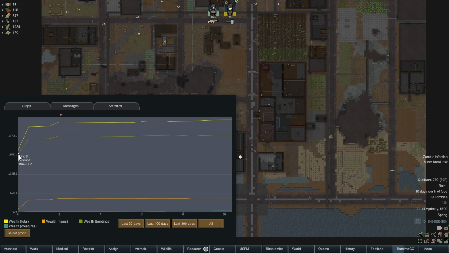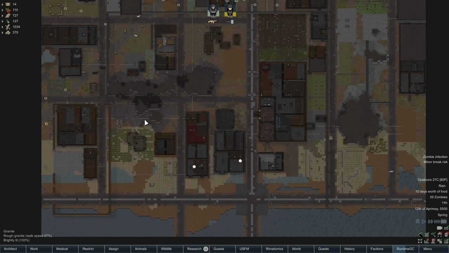Day 0, we started with 153,000? Really? 158,000? What, from having a power armor and a gun? I'm not sure about that. I think we must have claimed it a lot earlier than I anticipated. But you can sort of see how rapidly the wealth has been increasing here. To say that we doubled it over the course of, like, a day is fairly impressive there. So wealth buildings is the one we should be paying attention to. I don't know why it thinks we started with buildings. That's clearly not true, unless I claimed it before we unpaused, but I don't remember doing that.